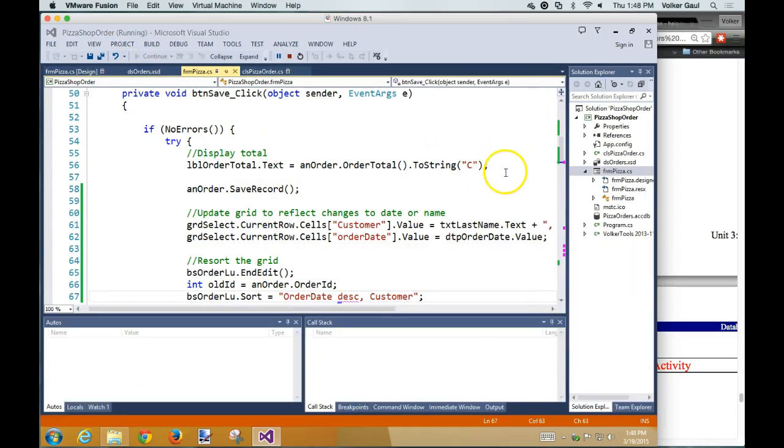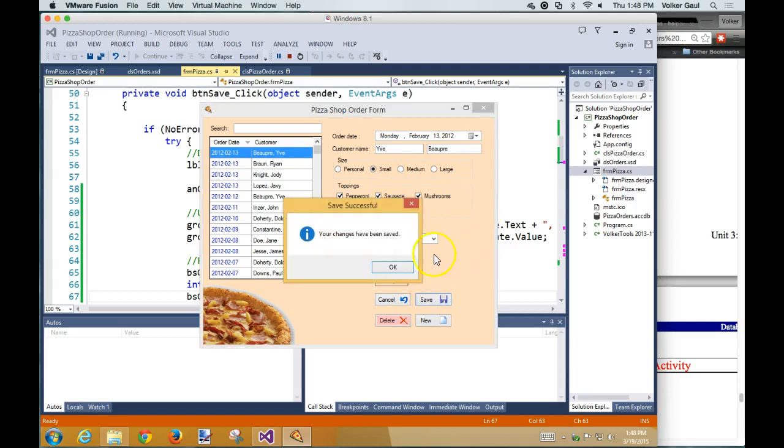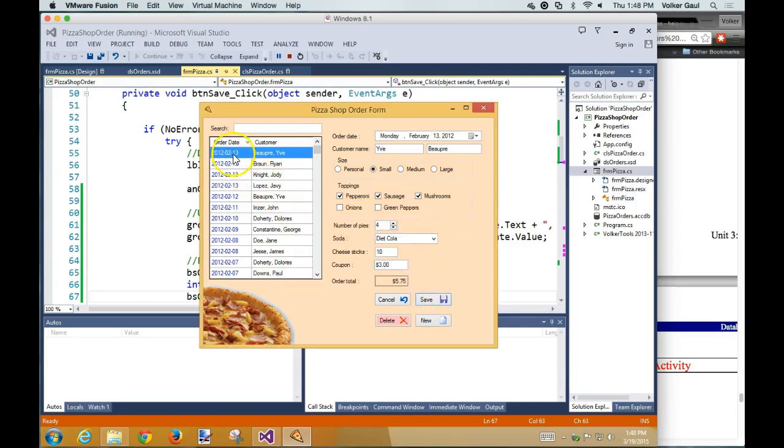Try that again. Change to the 12th. Save is good. There's the one that used to be the 14th. It's now in the correct position. But why isn't it selected anymore? Because we moved it. And as I moved it, now we picked a different one, which is at the top. Maybe that's okay with you. You hit save, you must be done with it. I moved it. But imagine if I moved that down about a year and somebody wanted to double check to make sure it worked or stay on that record.